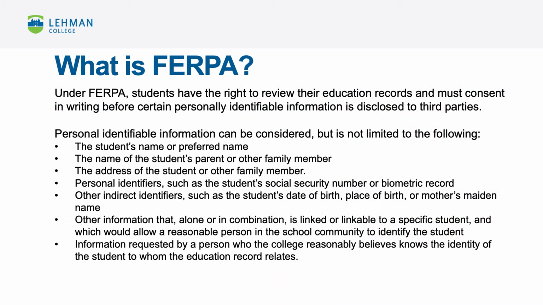So let's begin with FERPA. As previously mentioned, the acronym FERPA stands for Family Educational Rights and Privacy Act. But what is it exactly? To put it plainly, FERPA protects a student's privacy by preventing anyone who isn't the student or college official from accessing their records. This means that for a parent or third party to access any of the items listed above, consent must first be provided by the student.